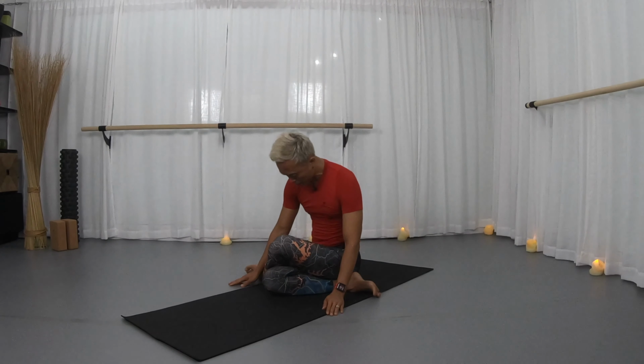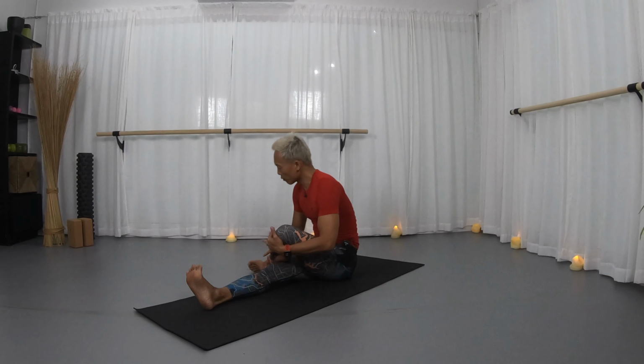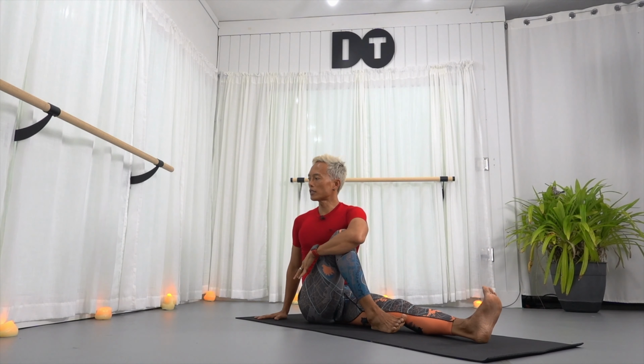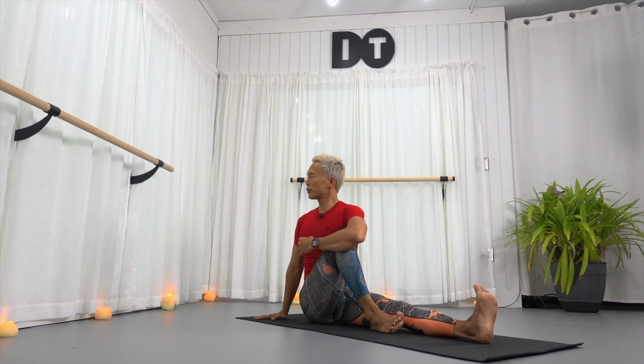Slowly as you come back up, extend your bottom leg first, carry your right foot over, slide the right leg up, shake it up, let's go to the other side, sit up tall, bend the left knee, grab your left knee with your right elbow, place your left hand slightly behind you, inhale to sit up tall, flex your right foot, exhale to twist, crushing your left hip down.